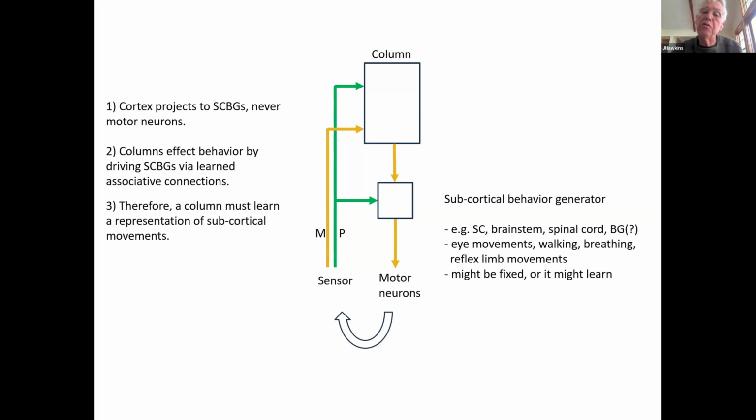The point of this is you learn how to control the subcortical behavior generator by observation. You say, okay, I'm watching you. I think I understand what you're doing. I have now established that I can tell you to do that too. But now I didn't show, I had a picture over here, but I took it out.